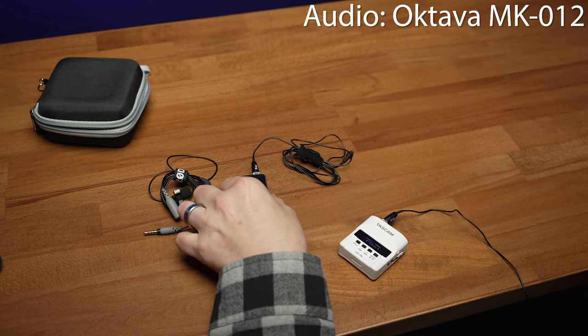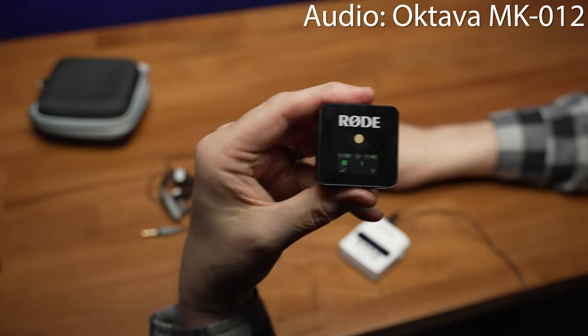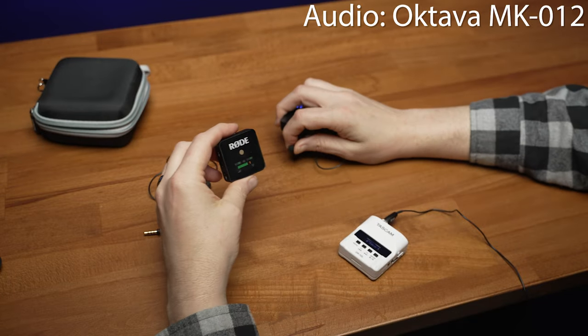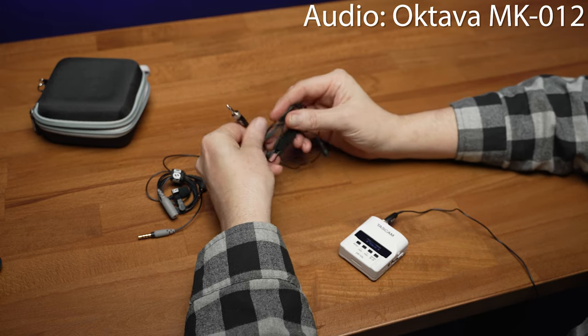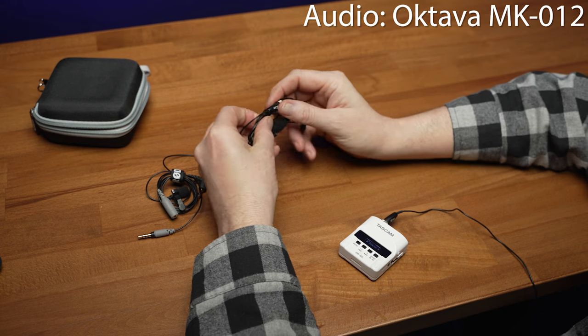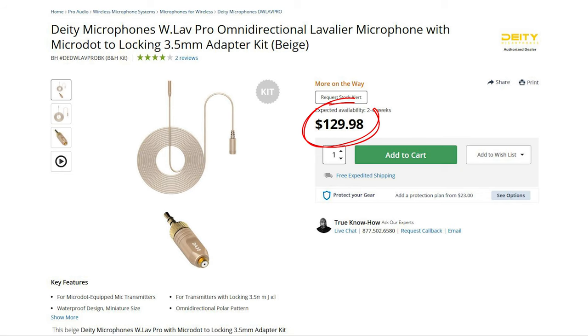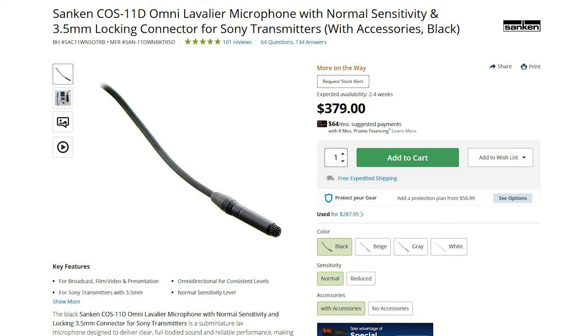Let's turn on the Wireless Go and make sure we've got a good signal coming through. Testing, testing, one, two, three — testing. Nice, solid connection. Now, do keep in mind we're talking about budget-priced lav mics at the $50 price point. If you've got more money to spend — around $150 — then I'd look at something like the DJI WLAV Pro. If you've got a bit more money, the Countryman B3 is an excellent choice at around $190. And at the top of the heap, my personal all-time favorite, the Sennheiser KOS-11D, which will set you back anywhere from $350 to $400.